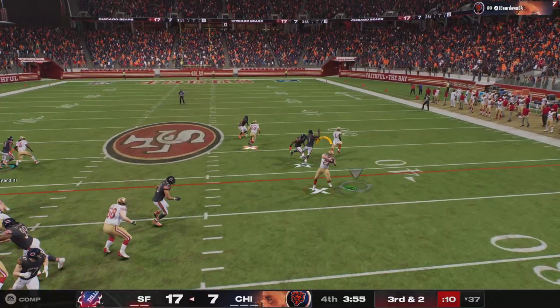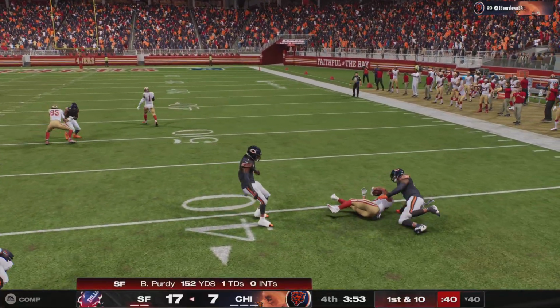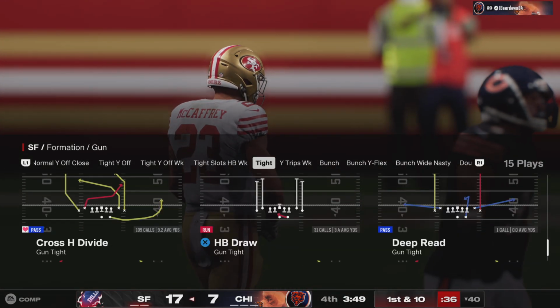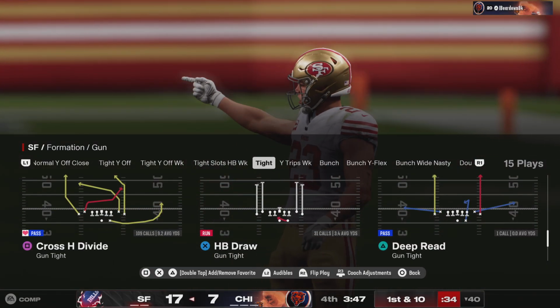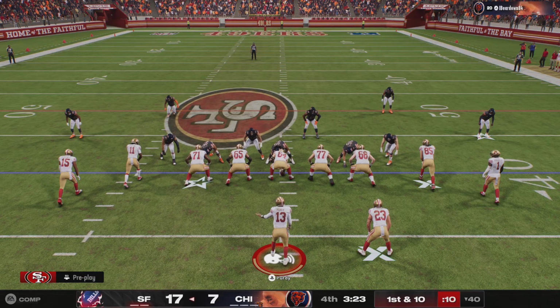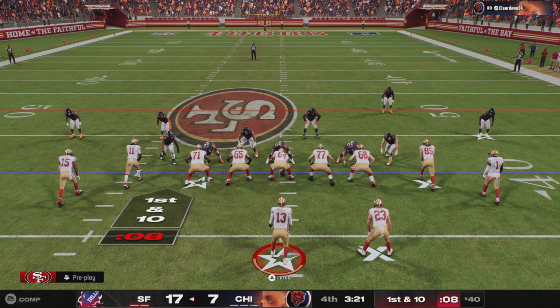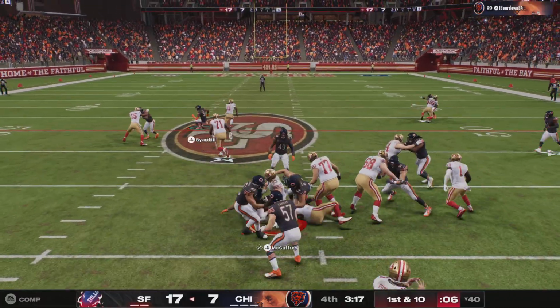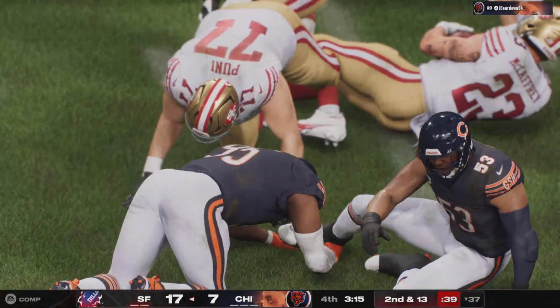Purdy now on 3rd and 2. He'll go right and find his running back. At this point in the game, Mike, it really starts coming down to the number of possessions. So that's a huge first down conversion, fresh set of downs. Now, the balance is stay aggressive and maintain the ball, but also start working this clock.